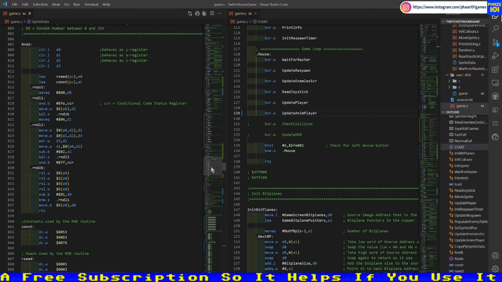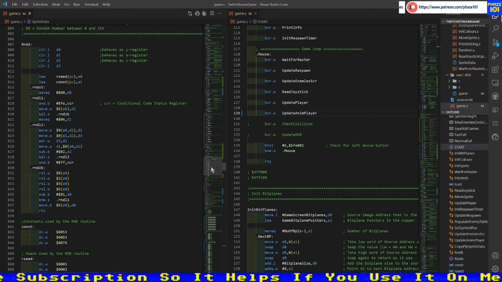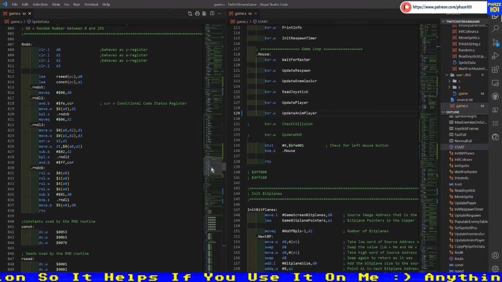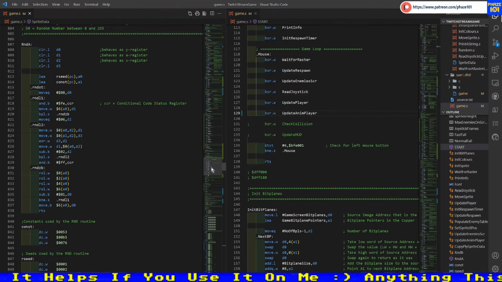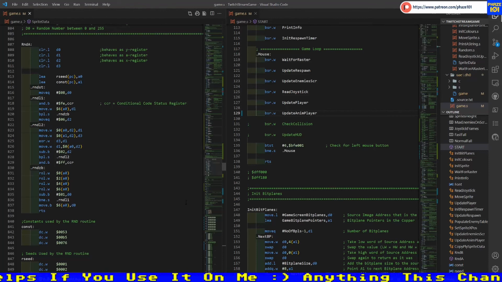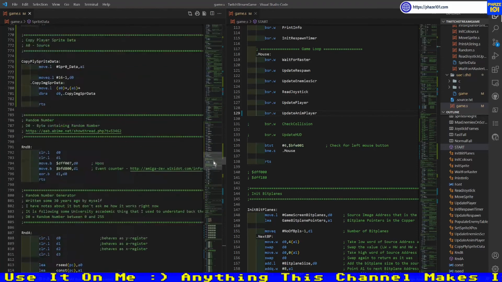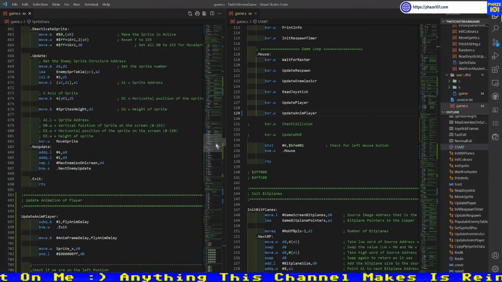Same for the initialization of the screen and all that stuff. It's just initialized, it's just set up basically. So yeah, that is what we can do.